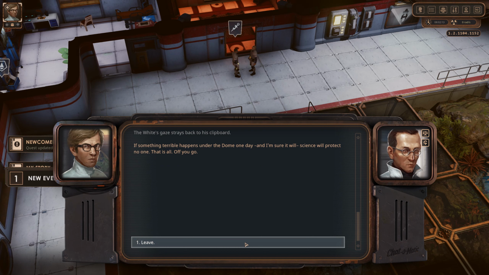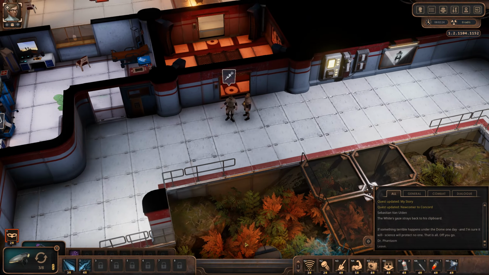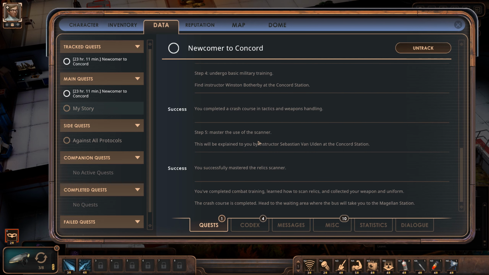The scientist's gaze strays back to his clipboard. If something terrible happens under the dome one day, and I'm sure it will, science will protect no one. That is all. Off you go. You've completed combat training, learned how to scan relics and collected your weapon and uniform. The crash course is completed. Head to the waiting area where the boss will take you to Magellan Station.